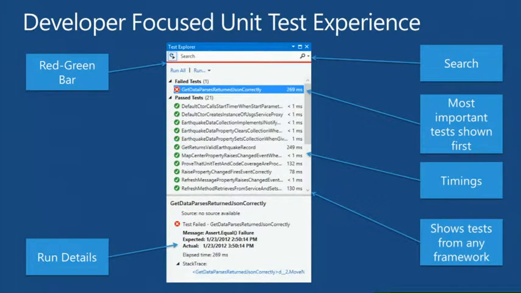In fact, when I mentioned that we now have the support for the different groupings, one of the groupings we've added that is my favorite is the group by runtime. It helps me find the slow tests. The slow tests go right to the top. I can find them, easily fix them, make them fast again. Speed matters when you're doing your unit testing at the same time you're doing development. And we try to always float the most important tests to the top. Right? The ones you care about are the ones that are failing. The passing tests are really not very important. They're doing exactly what you would expect them to do.